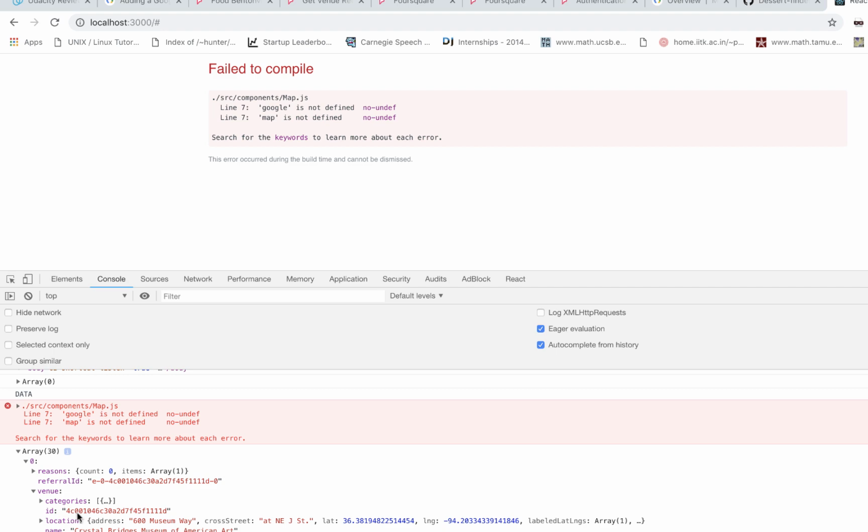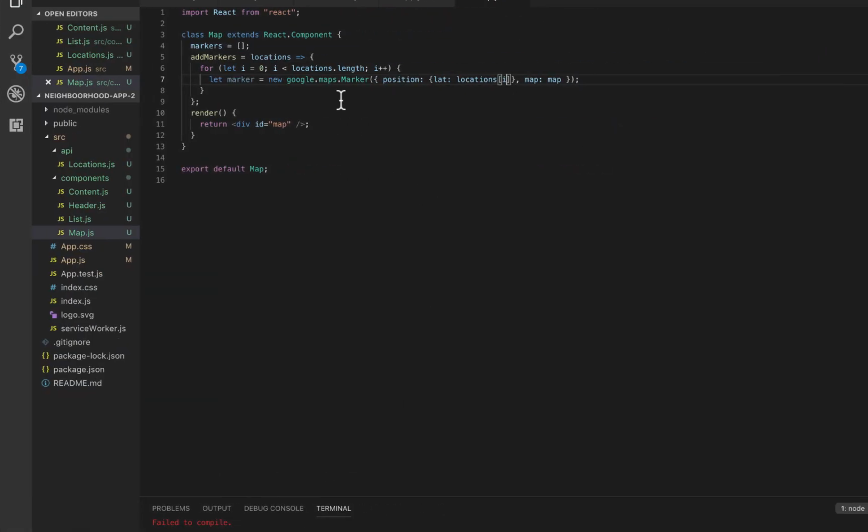So venue, location, lat, long. Okay, venue, location, lat, long. Location dot venue dot location dot lat, and we're gonna have long, and we're gonna have same here, except this is gonna be long.